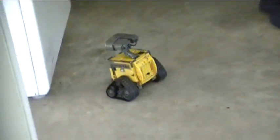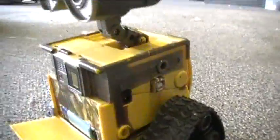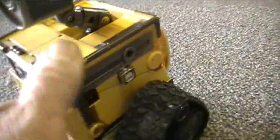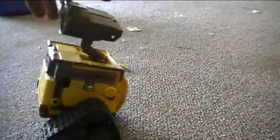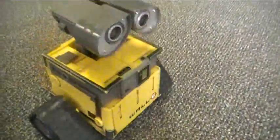WALL-E's exploring the garage. He tipped right over — he's a funny little robot. He's a little bit top-heavy. He was designed to be a cartoon character and not a real-world robot, by any means. He tends to tip over backwards and forwards pretty easily because these tracks aren't quite long enough. But he's pretty fun. He was a stupid little toy at a yard sale that I got for a dollar, and now he's a little autonomous roving robot.